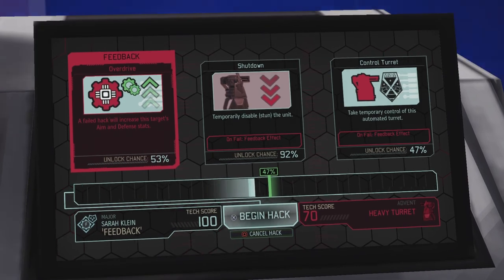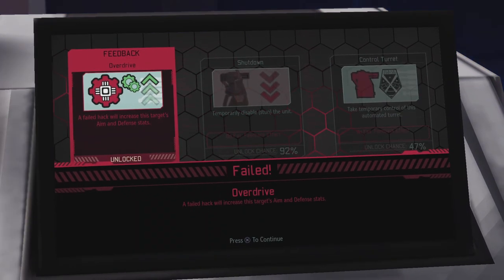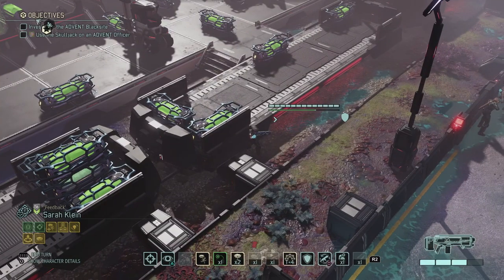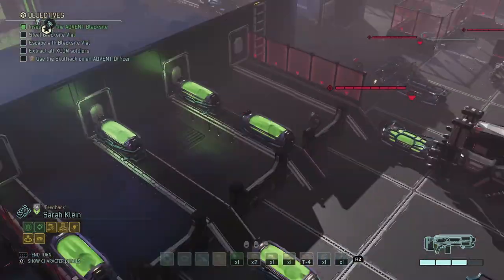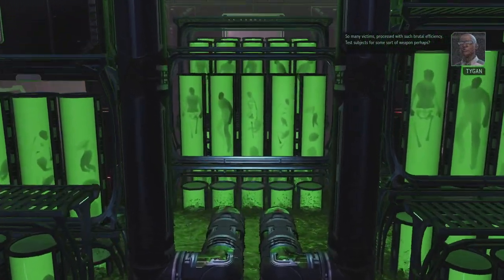Oh, we're really unlucky today. So that's another failed hack. But I'm gonna try with Kelly as well. I know that takes away all my actions, but there we have the alien facility because the drone went over there.